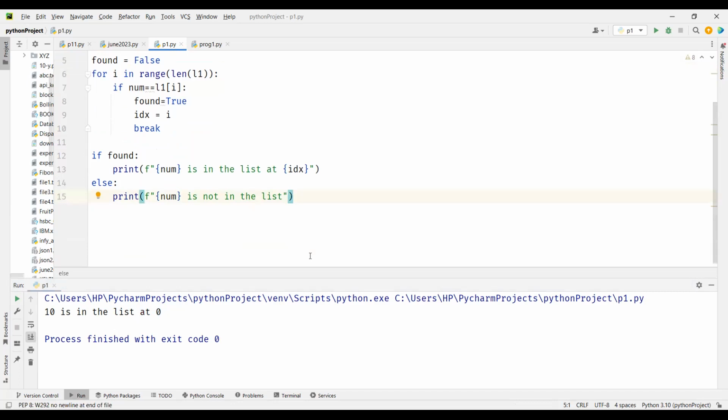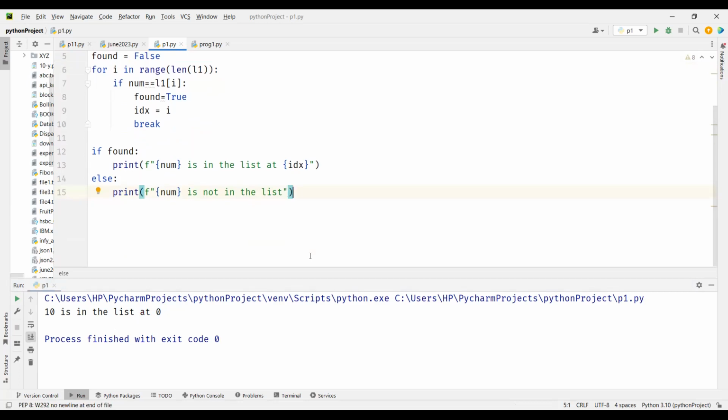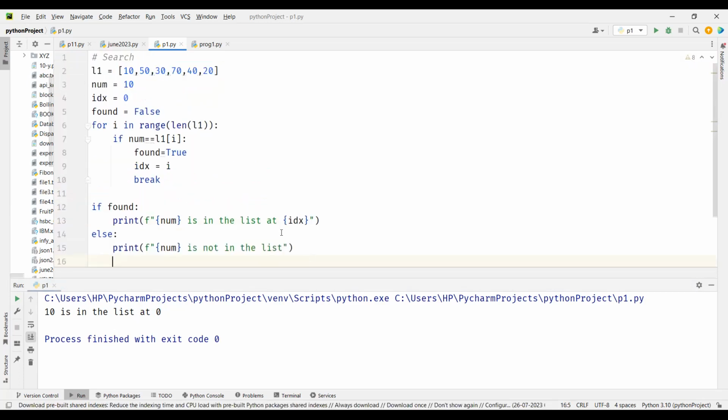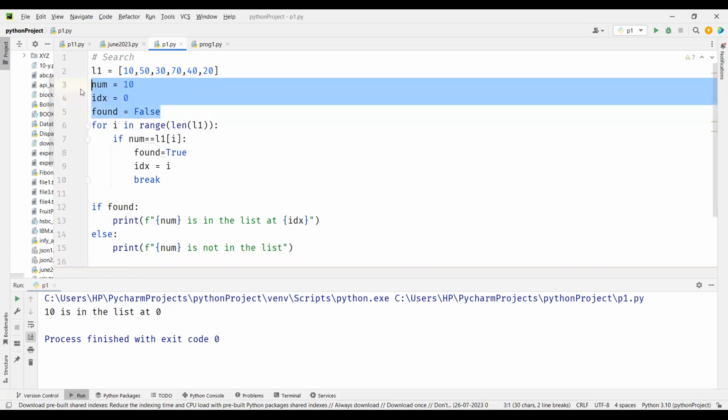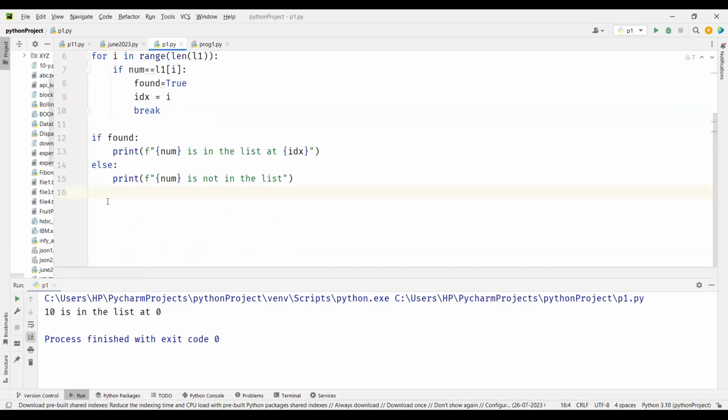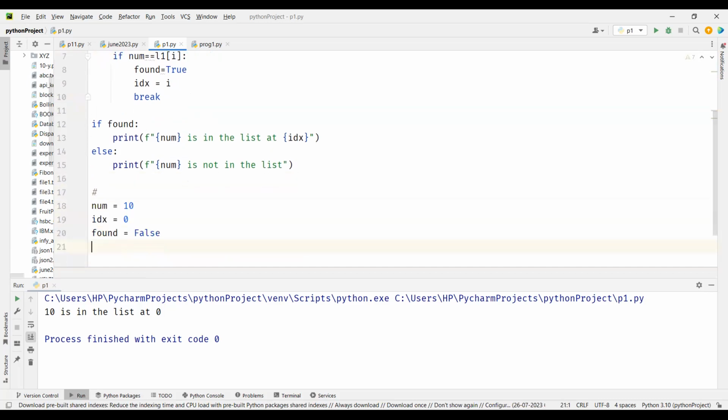If you want to implement the same thing, you can use a while loop as well. So I'll take the same stuff, num and idx.